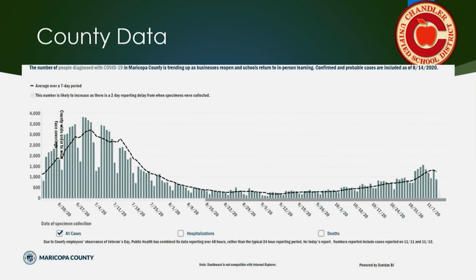In this next slide, also from county data, I wanted to show you what we're seeing currently. You'll see to the left of this slide, this is June, July, where we were at our peak. And you'll see to the far right is November, and at this particular one, it's November 7th. I know there is a November 14th on the county website that still shows that trend going up. It's not going down, it's still going up, and we can see that through this. But what's important to note is where we are, understanding that we have to watch our data, and the trend is moving in an upward direction.